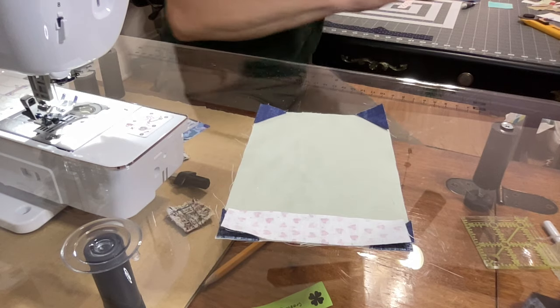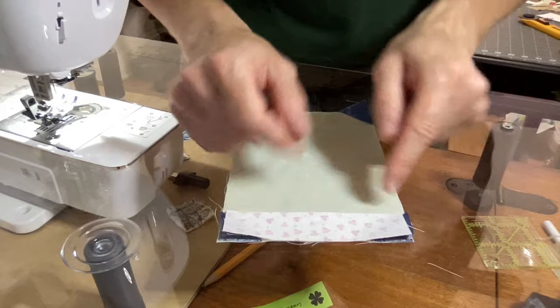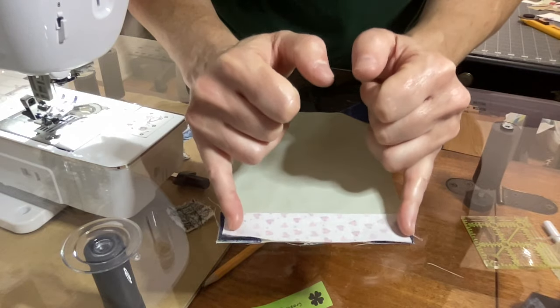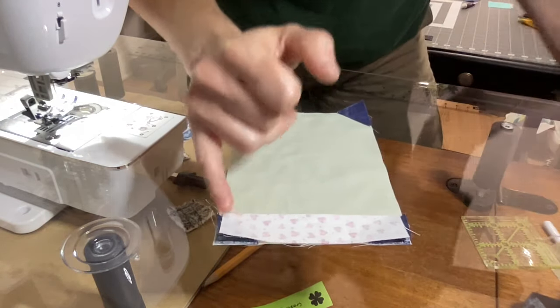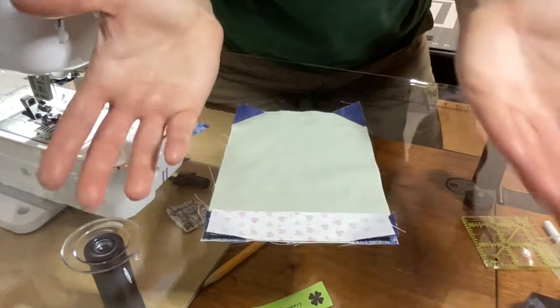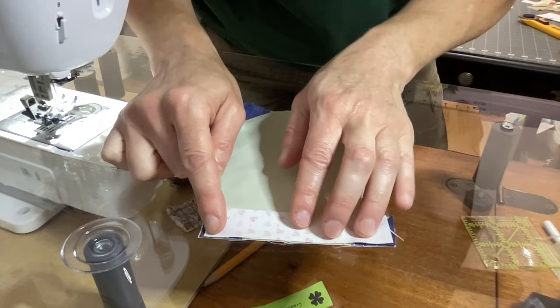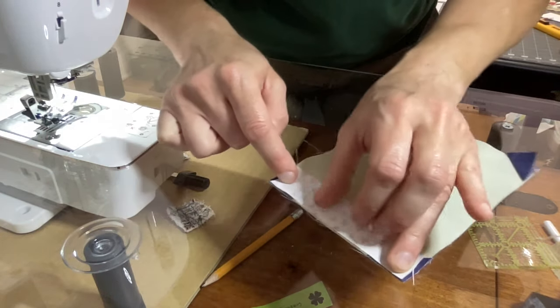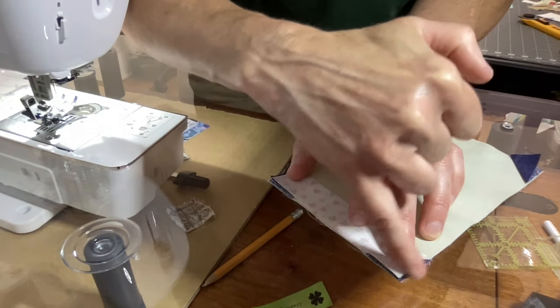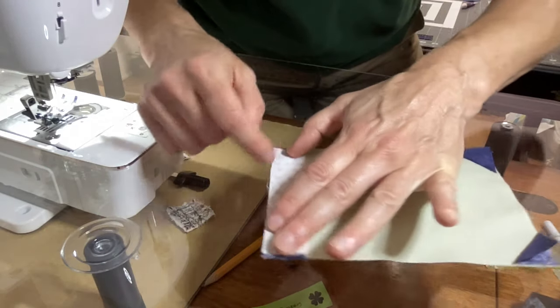Okay. I don't know, but I'm going to use it anyway. So I'm going to use a 1/4 inch seam allowance. The seam allowance is barely going to catch this, but it will. So we'll be okay. At least I'll be okay. I wouldn't recommend for you to do that, but I'm gonna do it. Now, this edge is lined up, this edge is lined up, and this edge is lined up. I'm gonna take it to the machine.